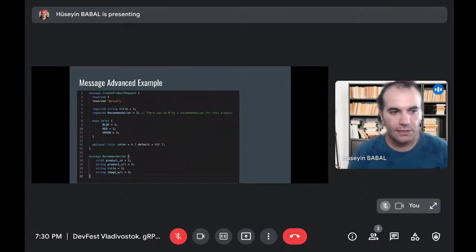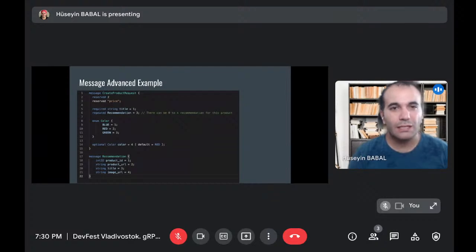You see, there is enum definitions on line 8. I just define a color enum, and it may contain blue, red, and green. So, and then on line 14, I am saying that option color is equal to 4 and default red. So most probably this is very meaningful to you. You can easily understand that there is a field which is called color, and this color type is color, and then the unique identifier 4, and the default value of this one is red.